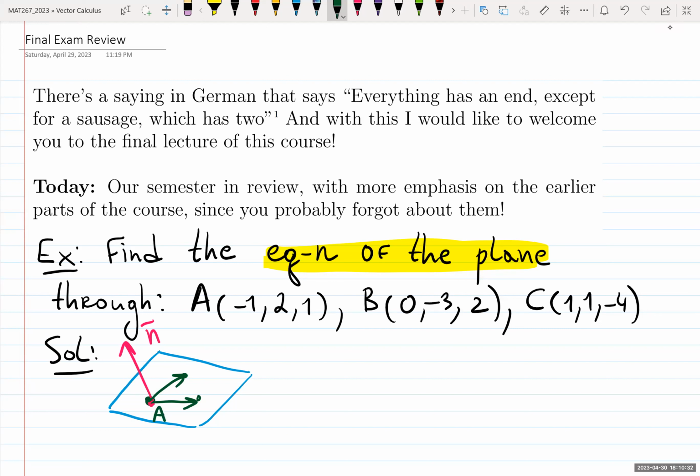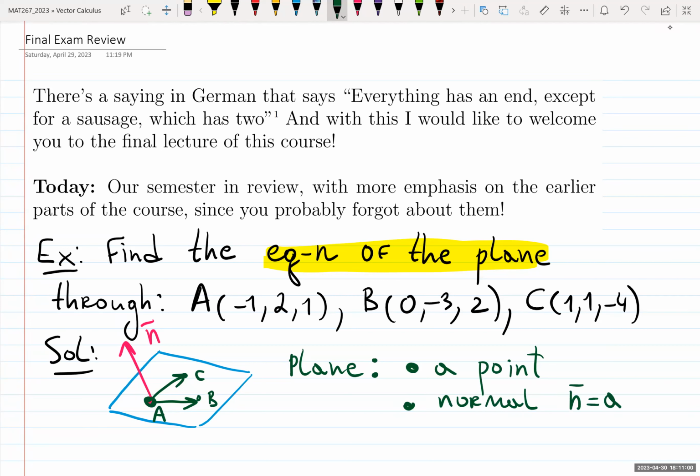Let's choose any random point that we're going to be using for the formula, A. And the other, random here. I mean, you can actually put them on the axis if you want, but who cares? And the notation for yourself: a plane can be defined with a point, so you can choose any, and a normal. And the normal vector, you remember, is obtained from the cross product of A and B. So we need to figure out those A and B, this A, this B.